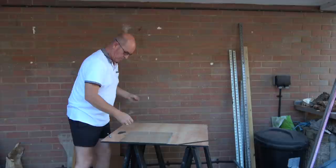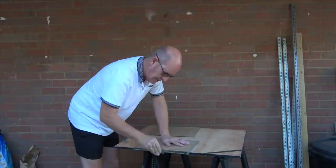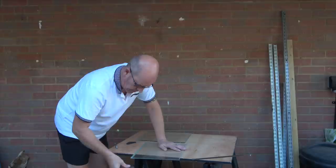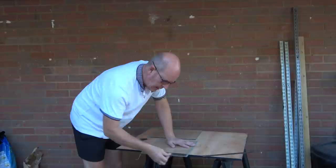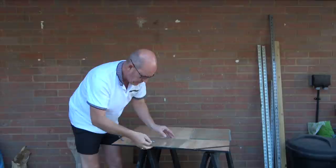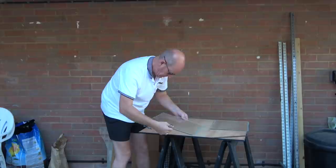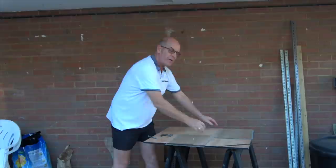So what we're going to do now is we're literally just going to take off any edges. Be careful when you're doing this, and not end up cutting a finger. We won't bother cleaning them just yet, because we're going to try them and see if they work. Let's go and see if they fit, shall we?